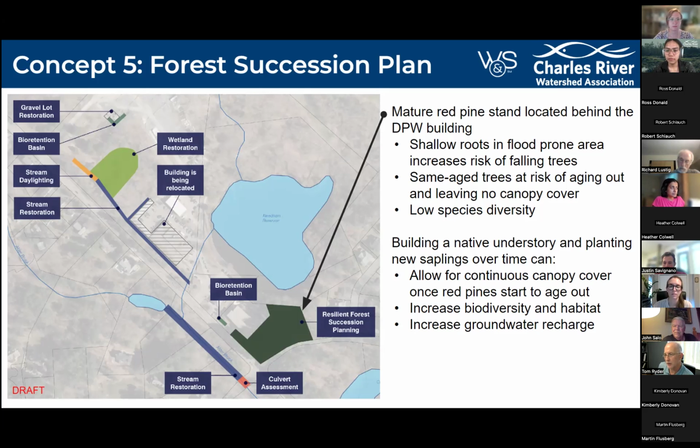We're also looking at upgrading as well. So this is kind of out of scope of what Weston Sampson is looking at. So we're going further, I'd say north towards the Harris Avenue location, for more BMPs, for more stormwater management for the reservoir. But we do have a project that is going to be underway very shortly. We're going to put up a kiosk with information at the reservoir in the near future. But we have that information too if you want to take a look at it.